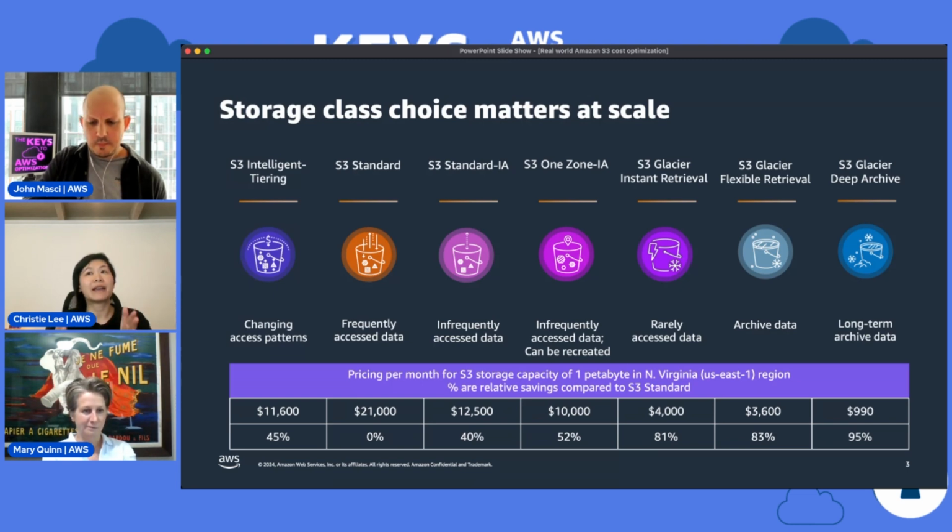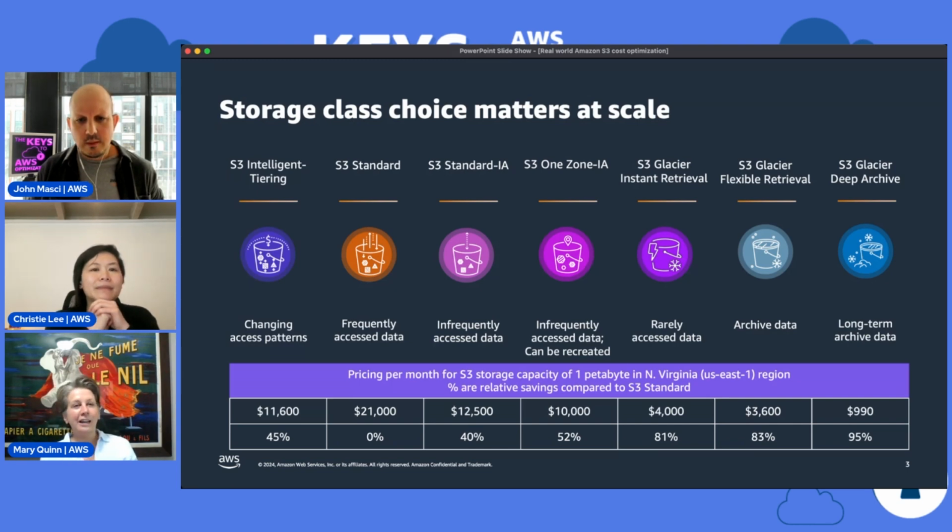And just like the request costs from standard to infrequent access to Glacier Instant Retrieval, the colder you get, the higher the transition costs go, the higher the request costs go. So it's like a sliding scale, depending on your cost per gigabyte and your request costs. The other thing to think about, especially for Glacier Deep Archive and also Glacier Flexible Retrieval, is that there's going to be a time to restore. So they aren't synchronous access. It's not that millisecond access that you might be used to with S3 standard. And last but not least, there's also going to be data retrieval costs that are per gigabyte. So depending how often you plan to retrieve from these storage classes, that can also add up.